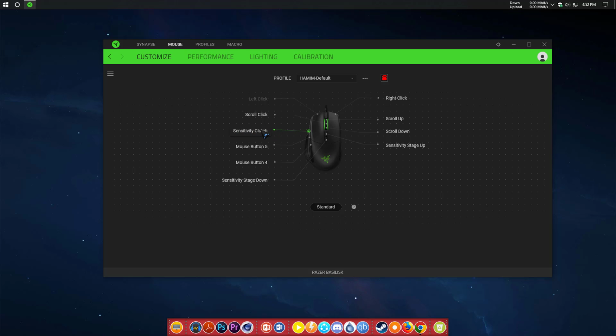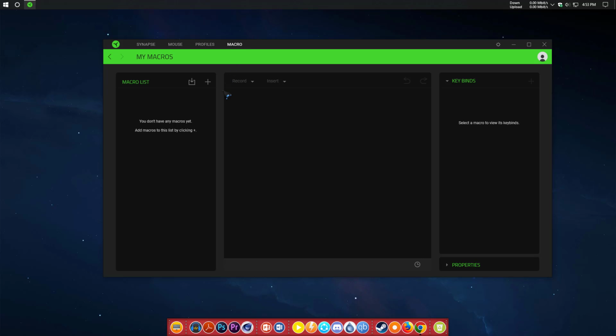So the first thing I need to do is set up a macro profile first. How do you do that? You click on this macro tab, and as you can see, I don't have any macros yet. So I click on this add button, and it will add a macro profile.